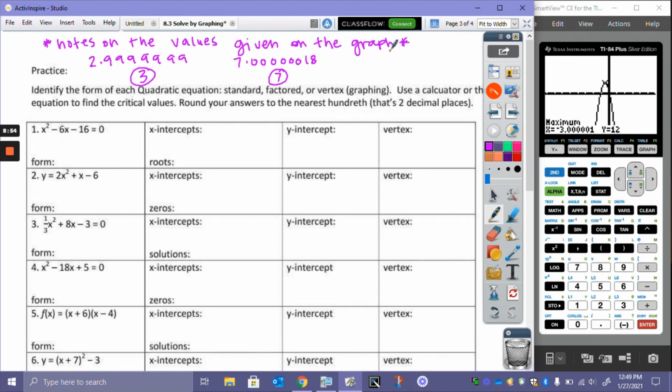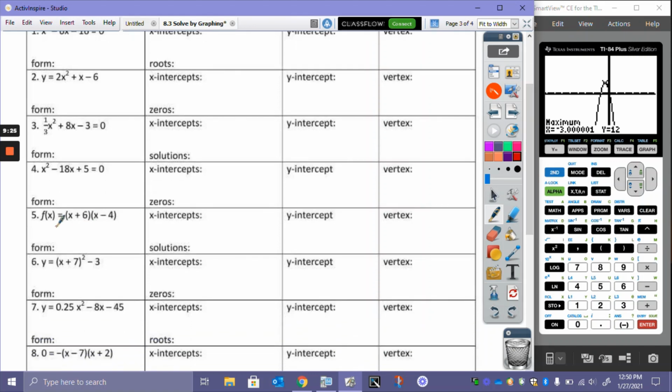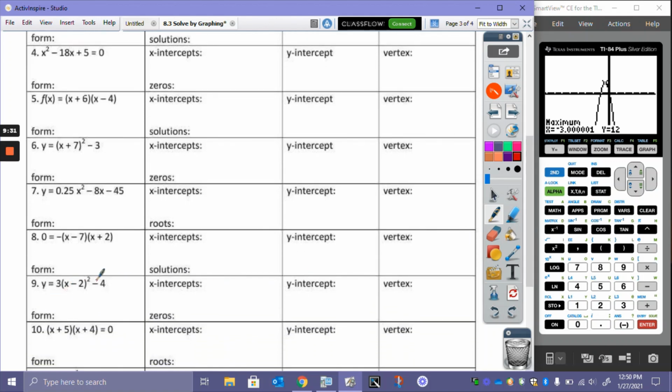Okay, and this is the crucial one that you guys need to remember. If you have something written in scientific notation, meaning it's such a large number and it's got this power of E in there, right? Always, always, always, your answer will be 0. This is important. Please remember this. Okay? I think that pretty much covers everything. Just make sure you know your forms. X squared means we're going to have standard. Parentheses means we have a factored form. And then a parentheses squared is going to be our vertex form.